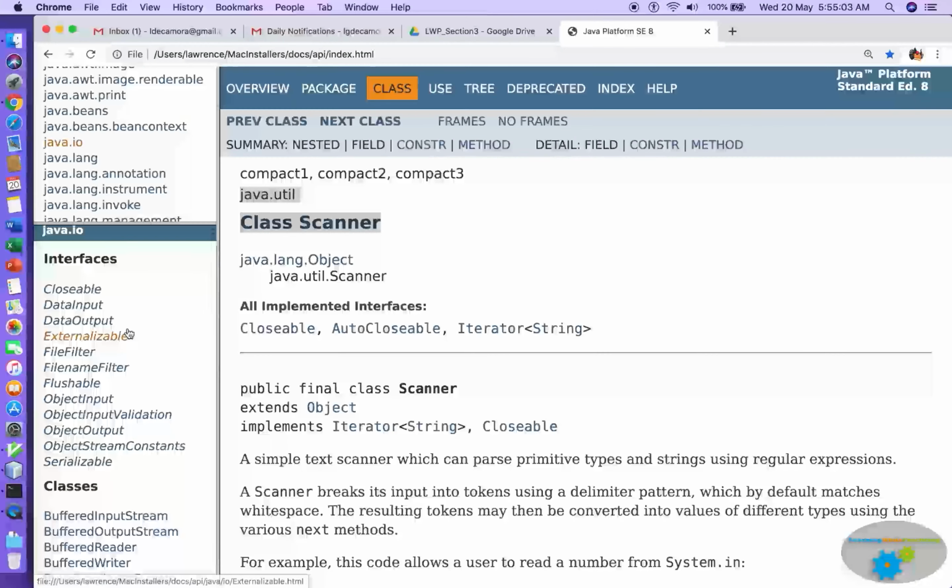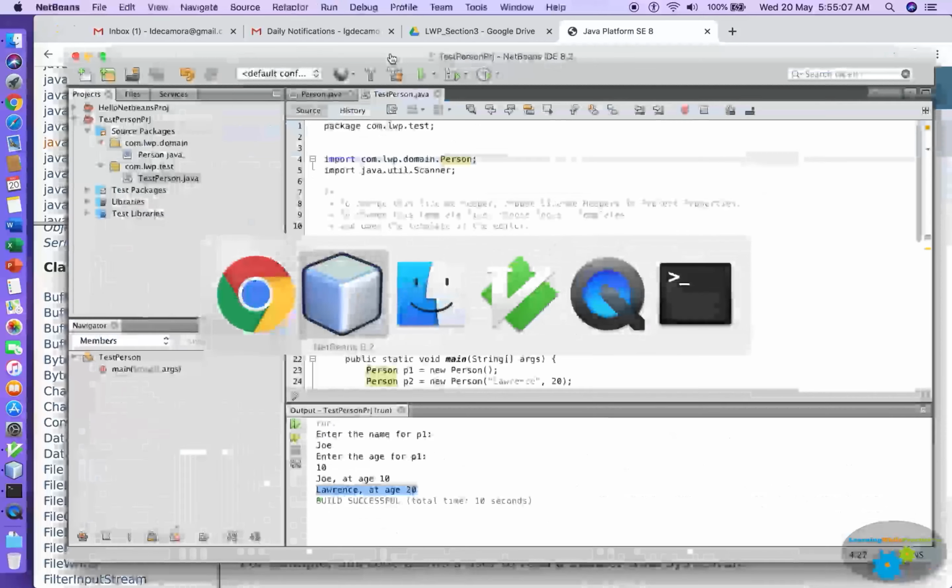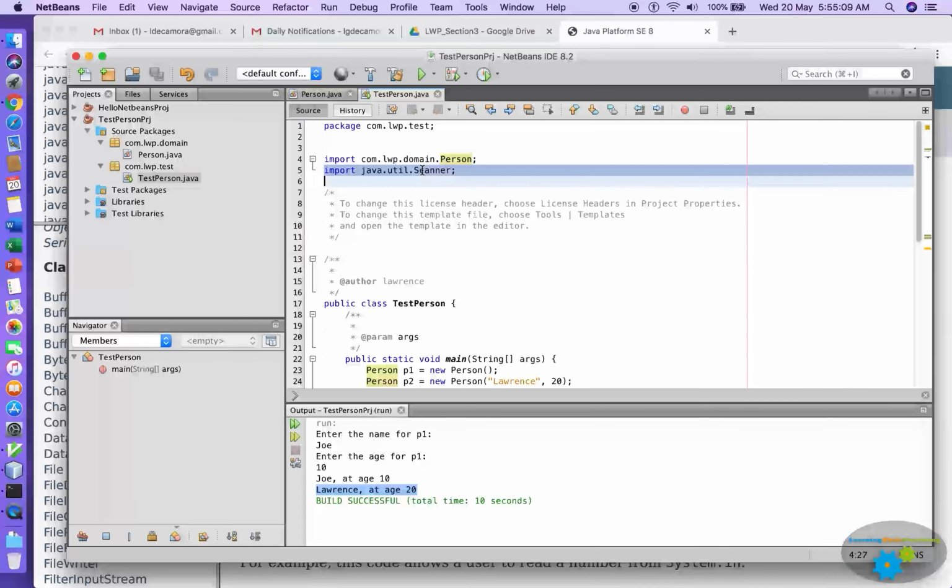And every time you use any of these classes, be sure that you import them. So for import, you can either use the fully qualified name. Fully qualified name means java.util, this is the package name, and the actual name of the class. This is what we call the fully qualified name. Or we can substitute Scanner with an asterisk. Asterisk means all classes found under java.util.